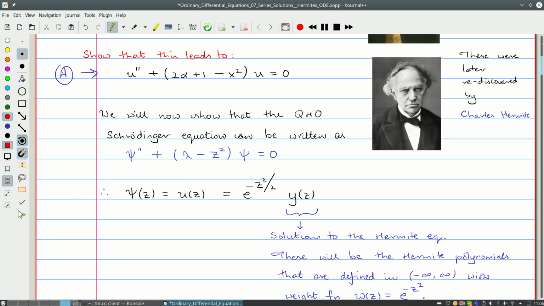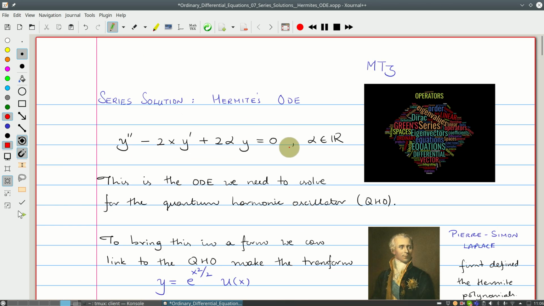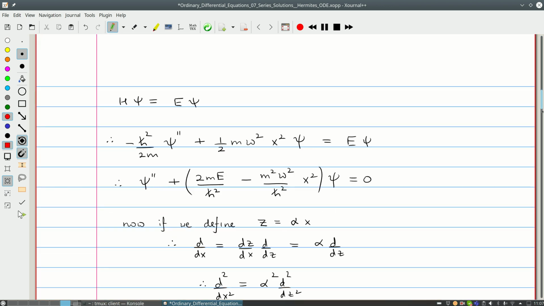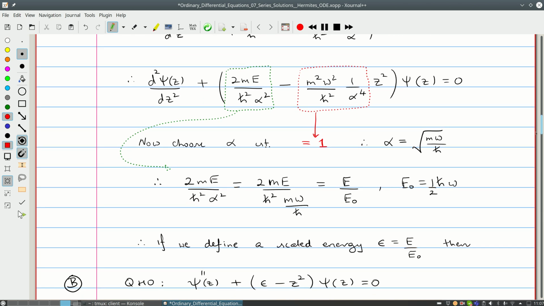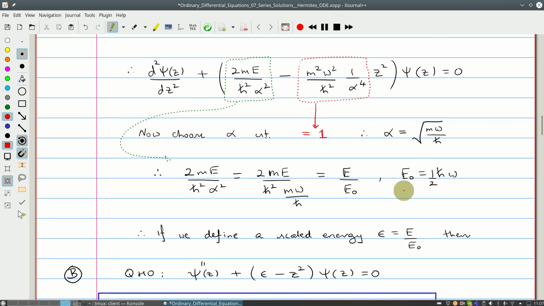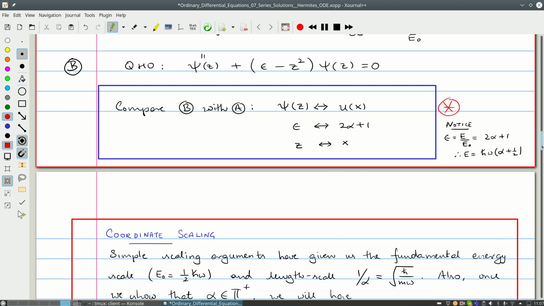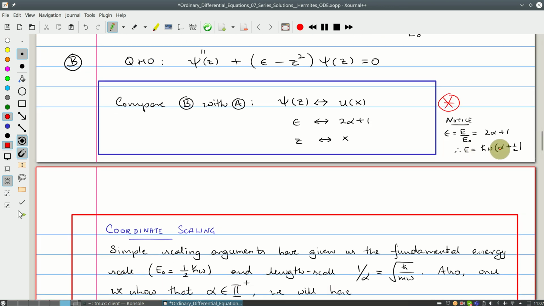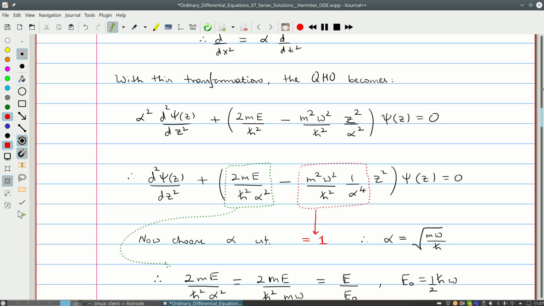All right, so that's our series solution treatment of the Hermite equation. I hope you have understood how the Hermite equation relates to the quantum harmonic oscillator, and we showed this using a transformation of variables and dimensionally scaling the quantum harmonic oscillator to make it dimension free. That let us not only discover the physical energy scale and the physical length scale, but it also let us show that the energy of the system is given as h bar omega times alpha plus a half, which is exactly what is the case when you solve the Schrodinger equation. But we got this without solving the Schrodinger equation, and that's pretty neat.